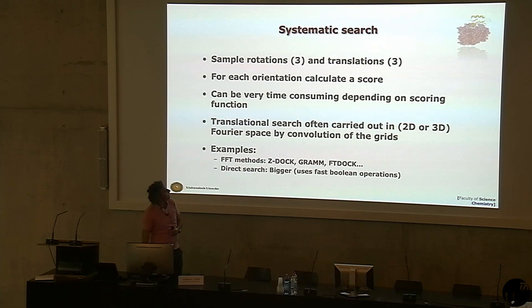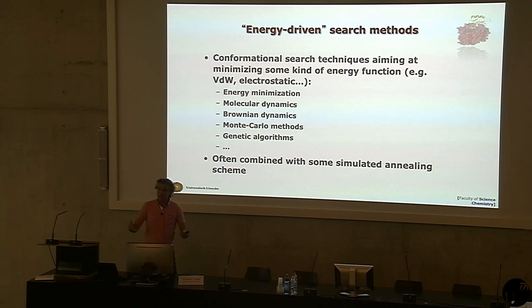On the other side, there are the energy-driven methods, where you use energy minimization, Monte Carlo, and genetic algorithms to search this interaction space. Now you're no longer systematically sampling all possible solutions, but searching your energy landscape. This is like looking for the lowest altitude point in Switzerland in a complex energy landscape. Here you also have to increase your sampling, because depending on where you start your search in Switzerland, you will get stuck in local minima. So you have to have a strategy for how to do that.